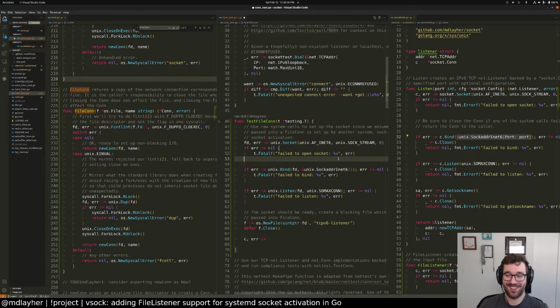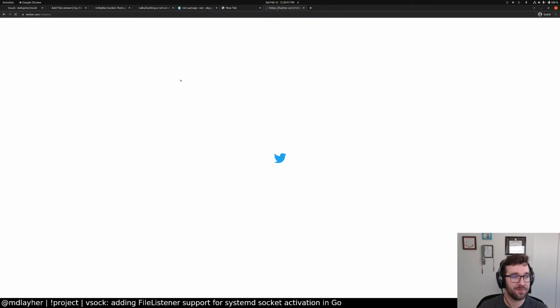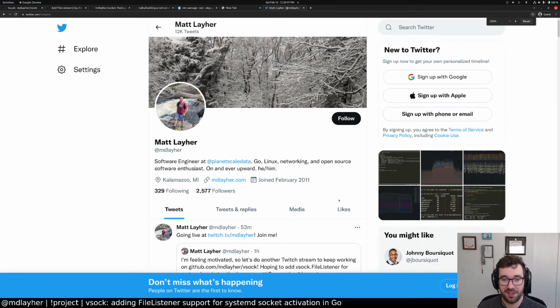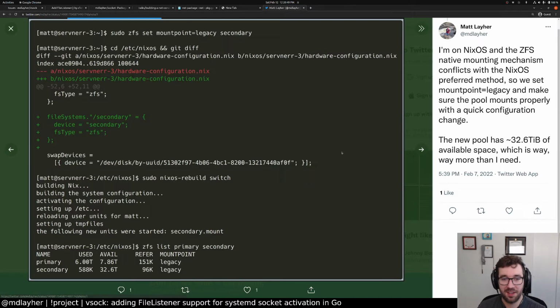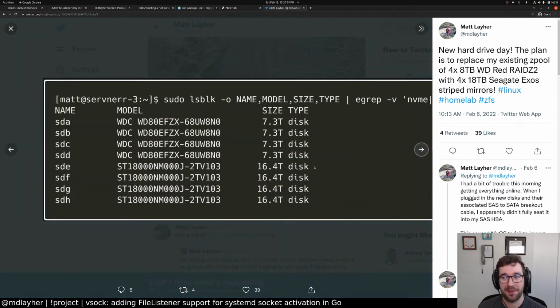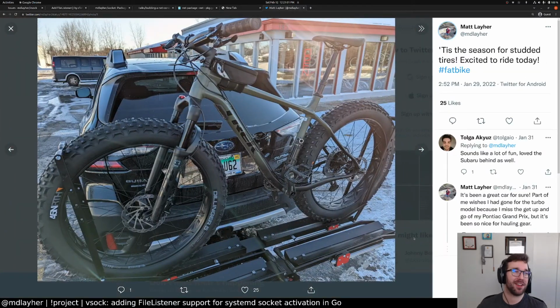So I shared. Let's see here. twitter.com/mdlayer. Oh, that's right. If you're not signed into Twitter, it's a little shit, isn't it? All right, where is it? Got my ZFS thread, new hard drives. Beautiful, right? I've actually taken a couple of them out now. XOS, yeah. So I bought this fat bike, and this has been super fun. It has 4.5-inch wide tires, and it's got studs on them, so it's good for riding on ice and stuff. So I'm going to go fat biking later today. It's beautiful. Biking in the winter is a lot of fun. It's really great. So I'm really excited.